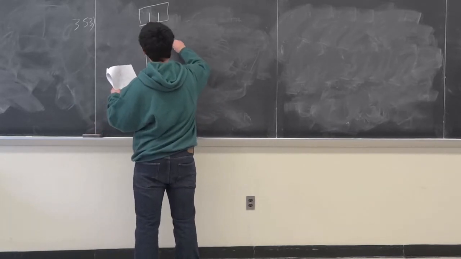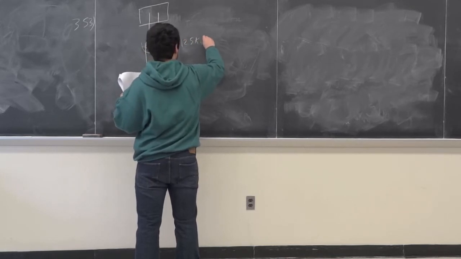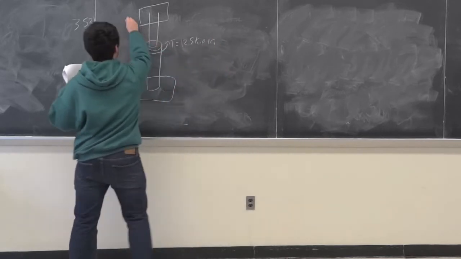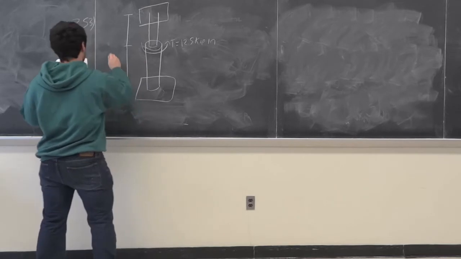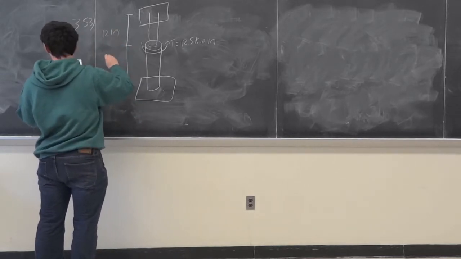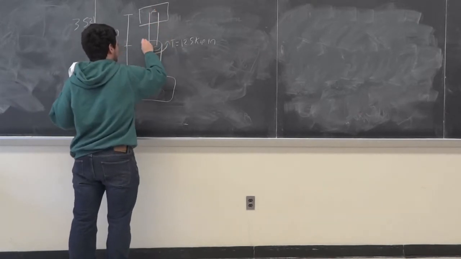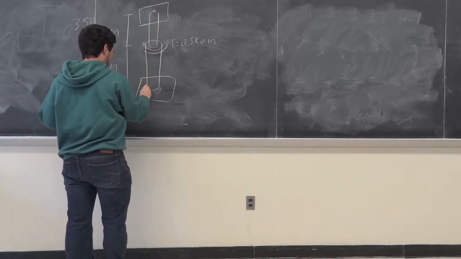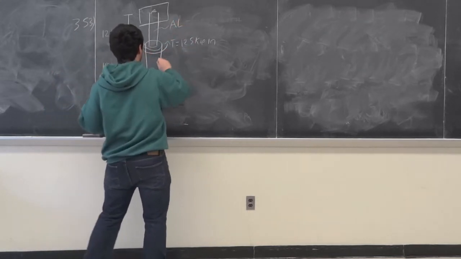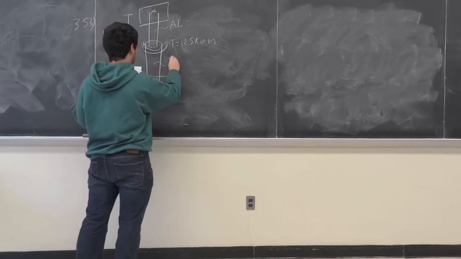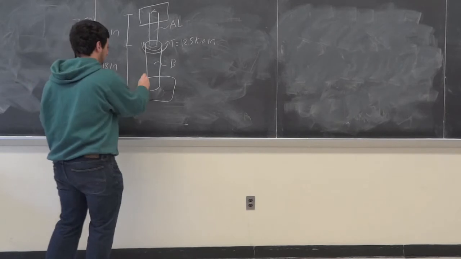Alright, so they give you the torque, which is 12.5 kips times an inch, and they give you the lengths of these rods. This is 12 inches, this is 18 inches, this is point A, this is B, and this is C. They give you that this rod is aluminum, I'll just call it AL, and this rod is brass, I'll call it B. And they give you the diameters.